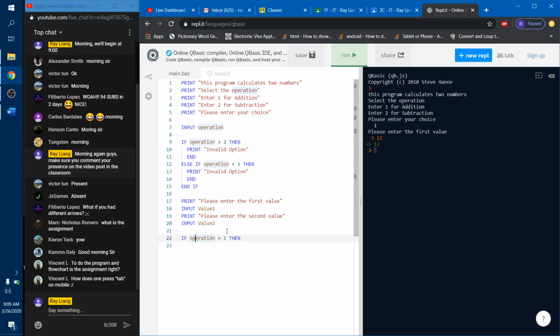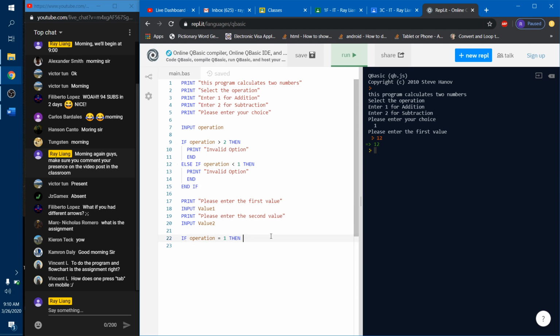So if operation is equal to 1, one thing to note is that because the program was allowed to pass this point here, from line 9 to 15, you're pretty much guaranteed that once it hits line 16 and below, operation is definitely either 1 or 2 at this point, right? Because we've already made the necessary checks that confirm that it's not anything above 2 or less than 1.